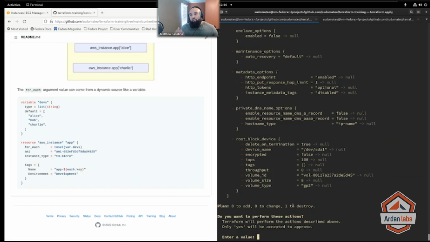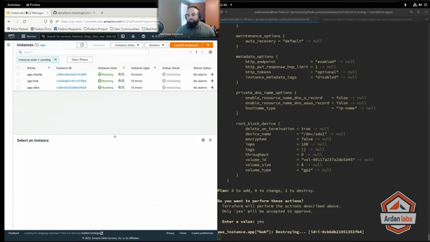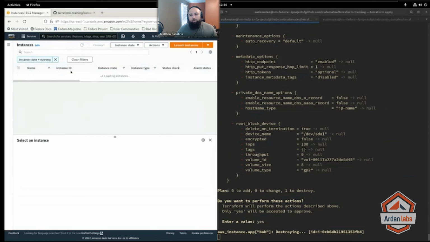So in this case, Charlie is saved. He's no longer on the hot seat. His instance is not getting destroyed anymore. He didn't do anything wrong. It was Bob the whole time. And now I can go ahead with this apply. We'll notice in the console that Bob is the one that's gone and Charlie is safe. He doesn't feel like he's getting pipped anytime soon. Life is good for him.